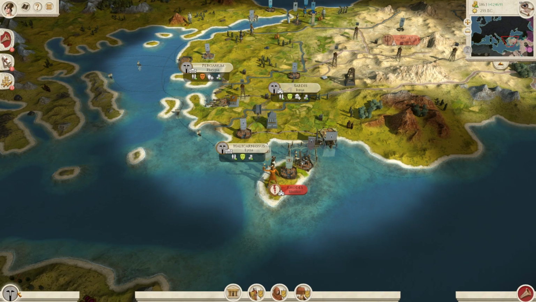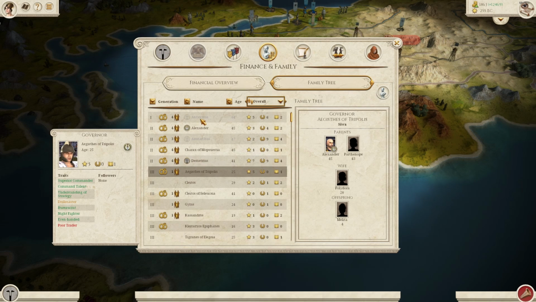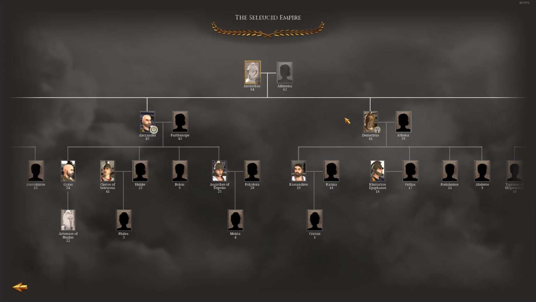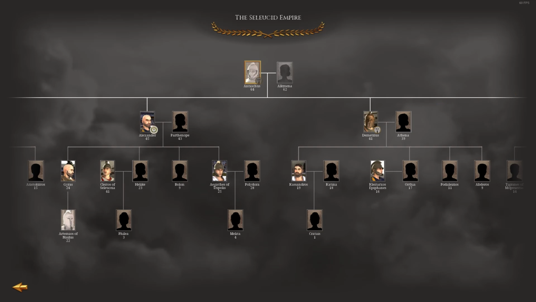Strategos. I wonder what the family tree looks like. Antiochus? Yes, he died a long time ago. Then... Alexander, the heir, where is he? Ah, family tree full screen. That's a bit better. That can make sense of this. So, Antiochus, Demetrius, faction leader. Then Alexander's the heir. Does it go left and right? I'm trying to see a bit to the left and right, but I don't think we can. I think that was a guy who just died.